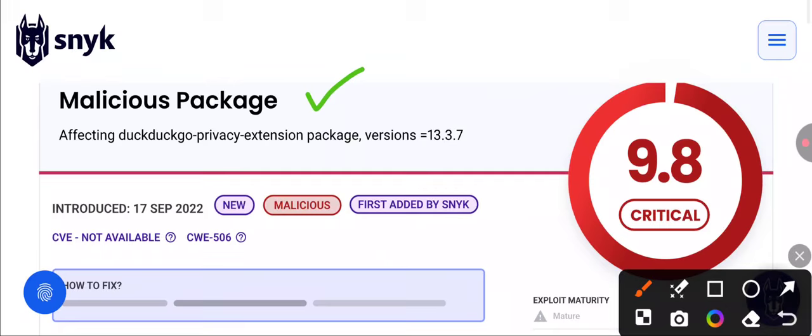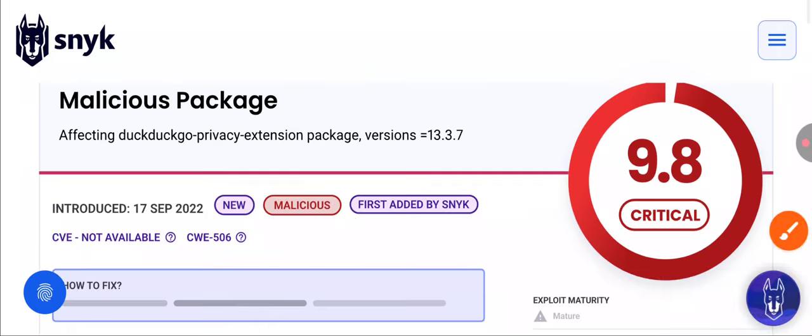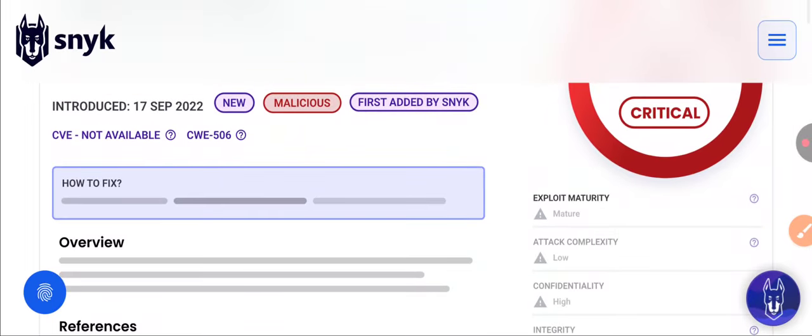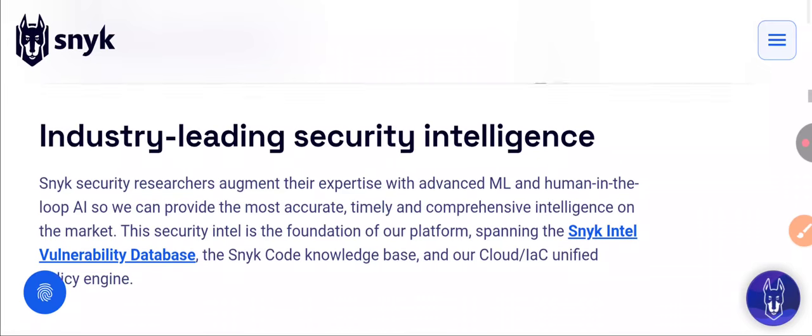Then obviously that particular malicious package needs to be identified. So we need to calculate the CVSS score, like what is the severity and how to fix that. It will give some real time suggestions, and based on the NVD data, it will calculate the CVSS score. For example, I'm saying, I'm not sure what exactly it was taking in the backend.